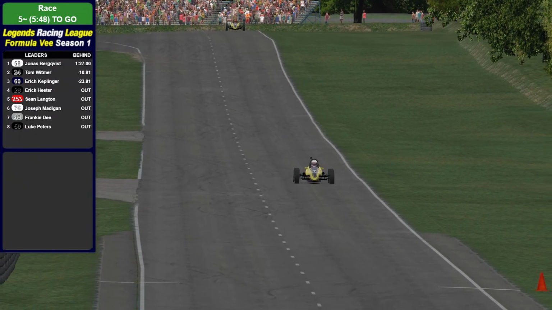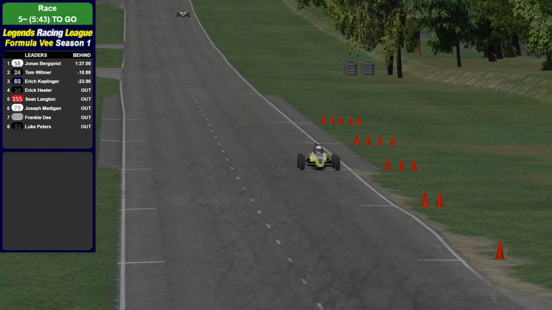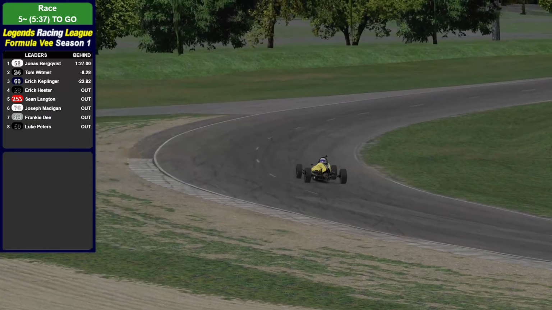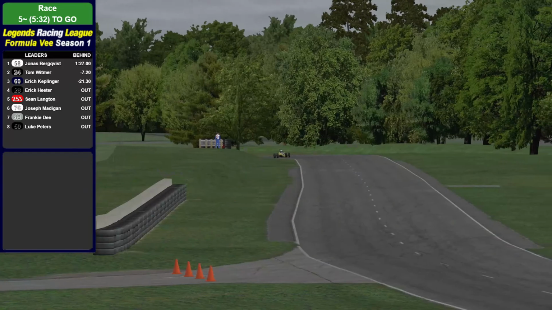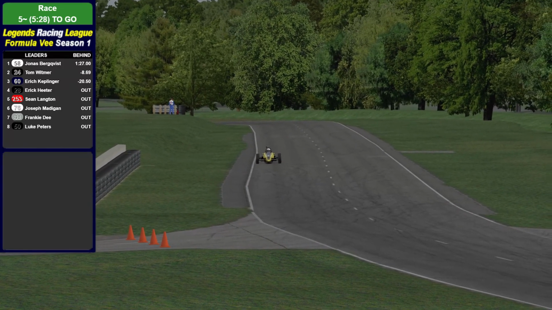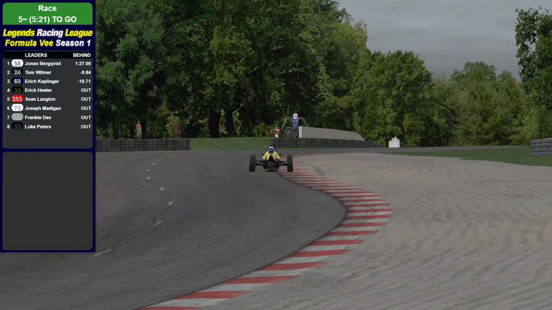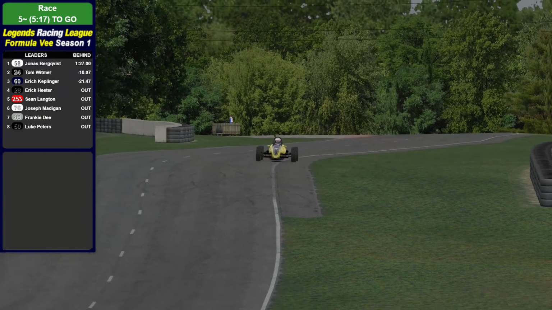Yep, we've seen 3 different winners so far in the series, and if Jonas can keep it on the track and make it through the checkered flag, he will be our first previous winner after he won last week at Daytona Short. So back-to-back wins, and also our first double winner. So if he can keep it on the track for these next 5 minutes. Yeah, for sure. And he is still pulling away from Tom Whitmer. How about we go on board for a lap with Jonas Bergqvist?